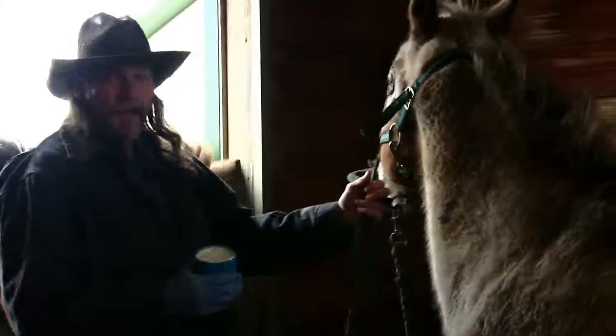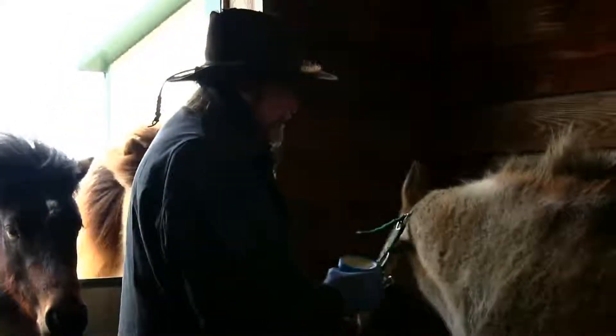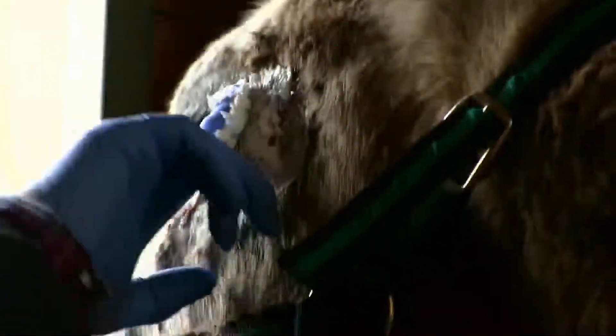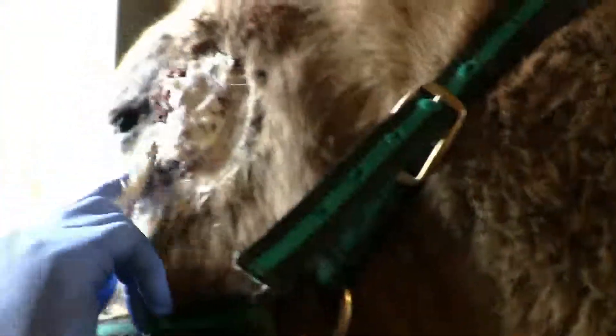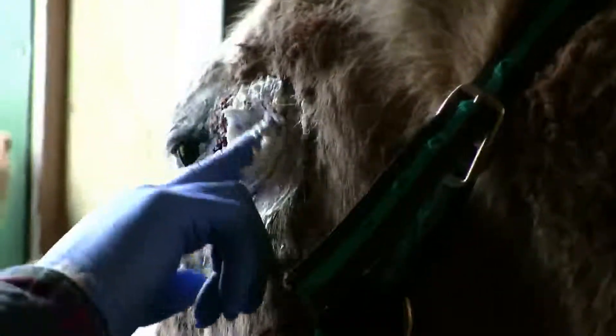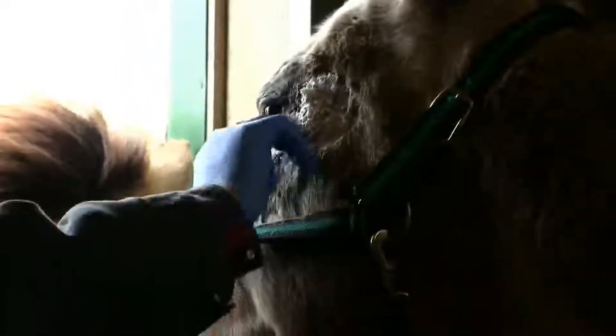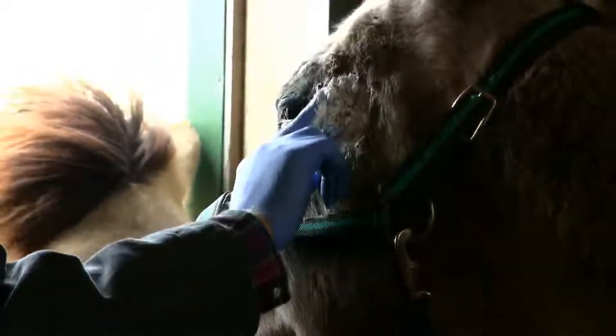Now, what we're going to do is gently — he's a little head shy, he's been through a lot with this, so he's going to move his head a lot, he's going to bob. We're going to put some of this stuff on my finger, and I'm going to very slowly let him know that everything's okay. You want to make sure that when you apply anything around the eye, you really watch out. You want to see how I'm putting more down below, and I'm kind of working my way up towards the eye. Notice how I just keep pushing it like I'm almost frosting a cupcake — just very slowly getting all the infected area, but staying away from the eye.